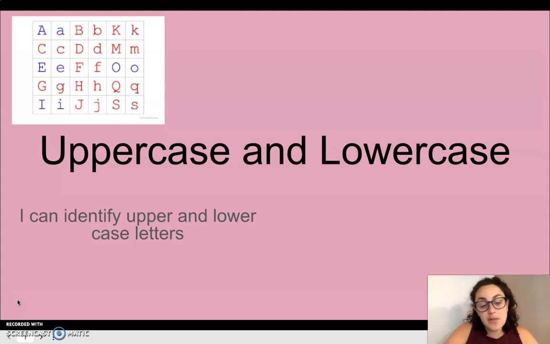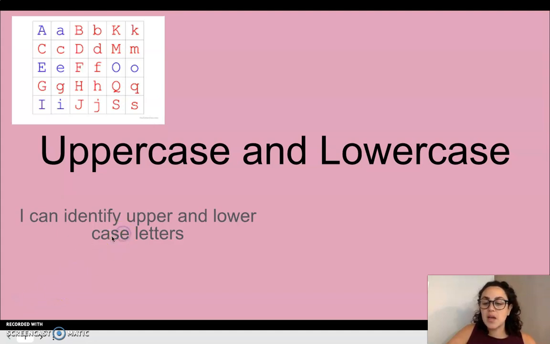Now that you know what a letter is, we're going to talk about special kinds of letters. You may have heard of these before. Some are called uppercase letters, and some are called lowercase letters. Uppercase letters are letters that we use when we're reading and writing to communicate certain things, which you'll learn about. Some of them have to do with the beginning of a sentence, the first letter in your name. We're going to talk about all of that in different videos. But today we just want to be able to tell the difference between the two.